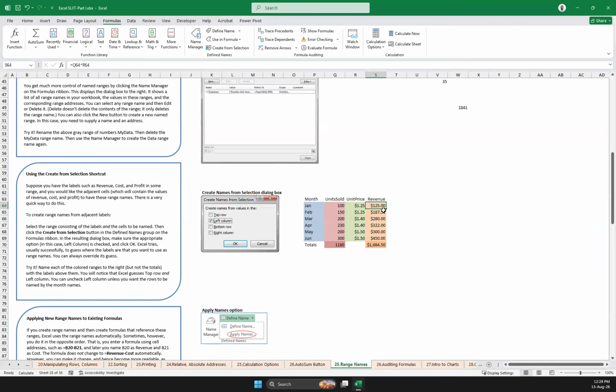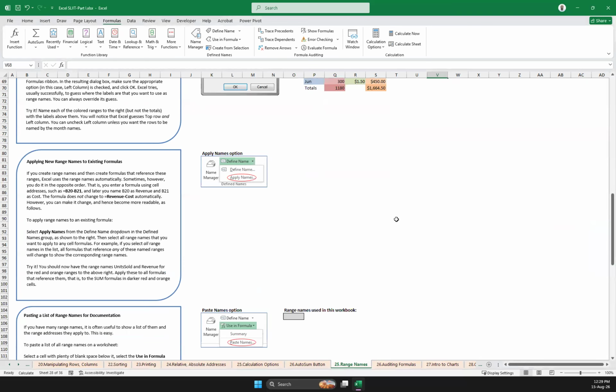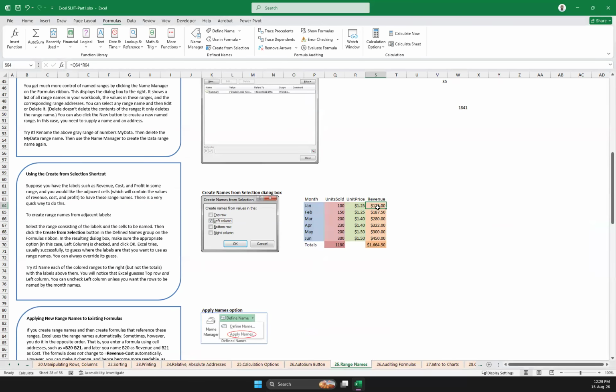Then when it comes to using the formulas, in a formula you can use the names you have defined. Let's say if you want to get the sum of the units sold, you can just type equals sum.